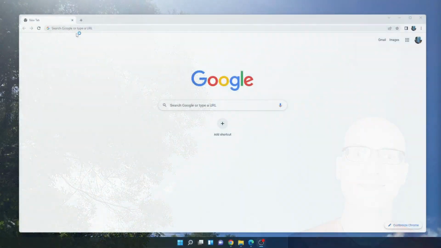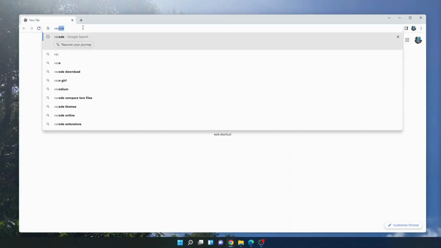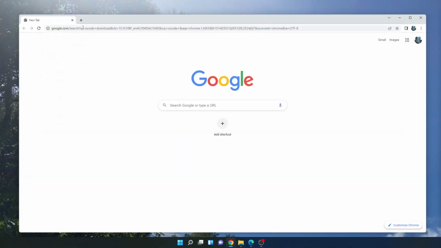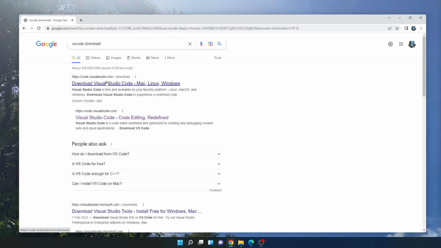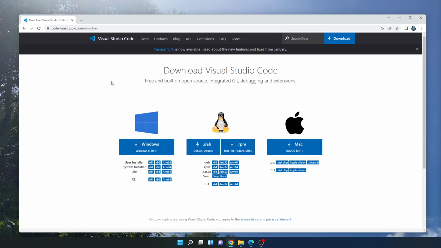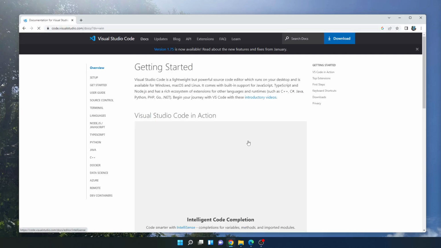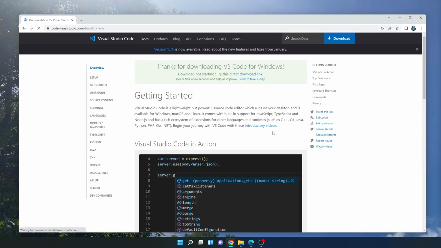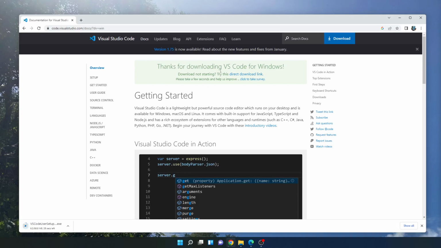We'll start by downloading VS Code. VS Code is different from Visual Studio. It's the open source, very fast and very popular development environment. You can go get it at code.visualstudio.com/download and pick the operating system that you're after. It will download automatically from a link somewhere. If not, there's a link at the top.